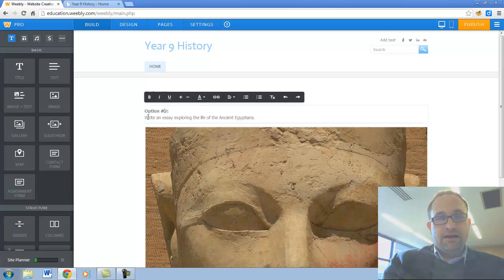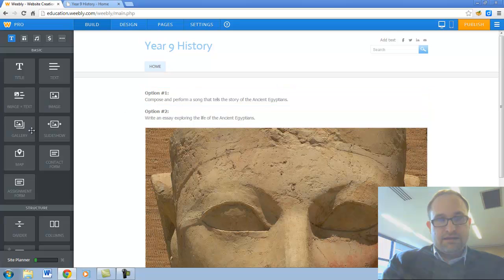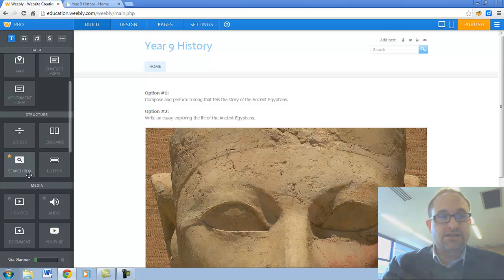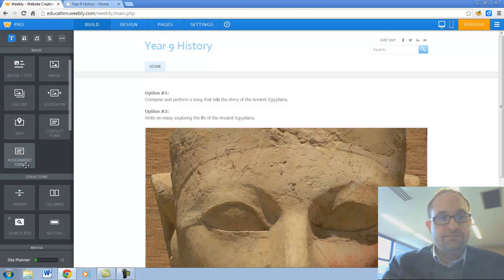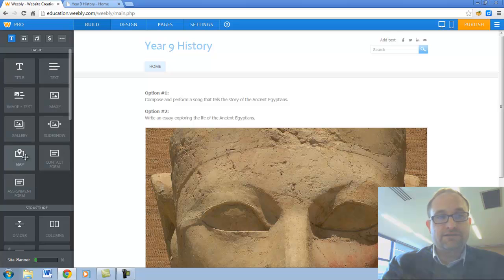Now, I'll just add that there. So you see we can add all of these elements and all of these things on the left hand side, you can have a play with. You can add in all kinds of things, even a place where kids can submit assessments. But a really crucial element is the column, is to create columns, to create a table. And I just want to show you how to do that now.